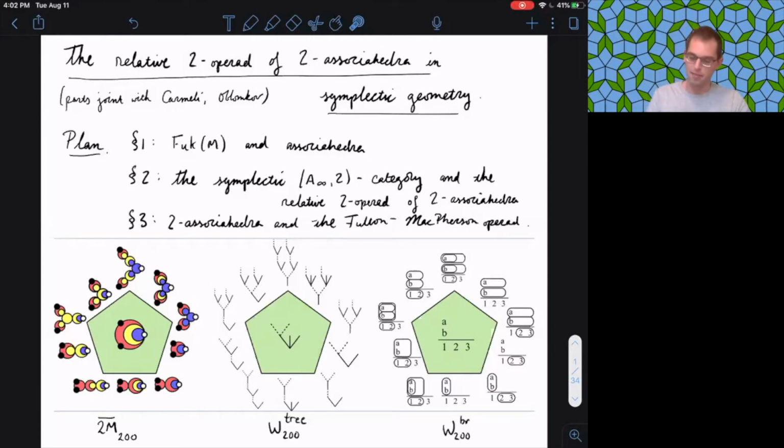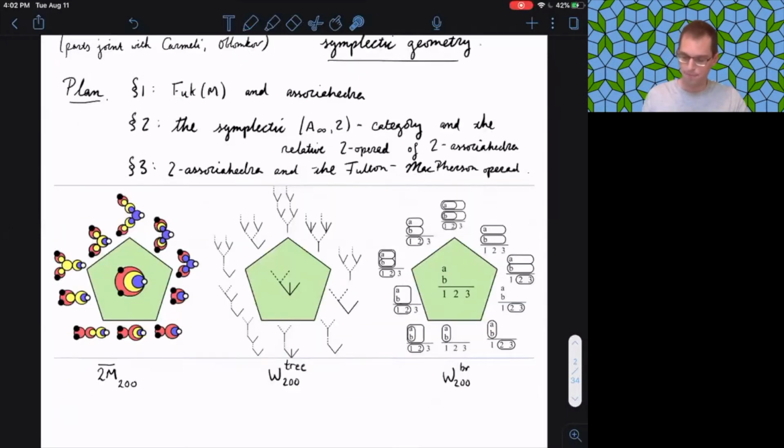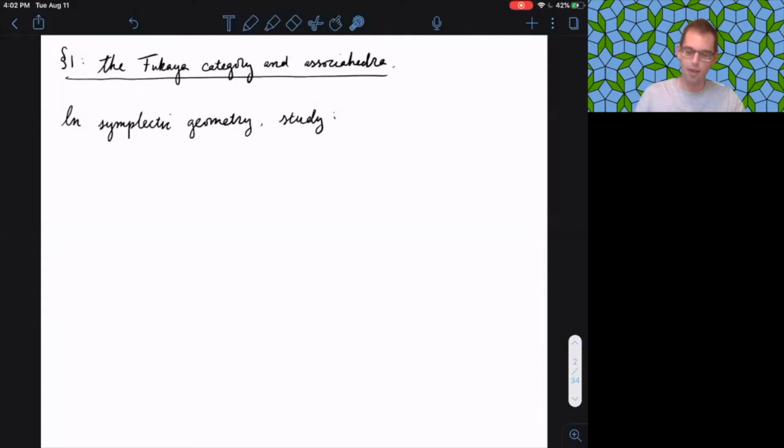And then down at the bottom, I have this sneak preview to, I hope, convince you to pay attention through the beginning. And on the left, we have an example of a two isosahedron. And on the right, the sort of combinatorial instantiations of that. So I'm not really going to talk about symplectic geometry today. I'm going to tell you about some combinatorial and operatic things that arise there. But I do want to give you some motivation. So I'll tell you some sort of real fundamentals in symplectic geometry right now.